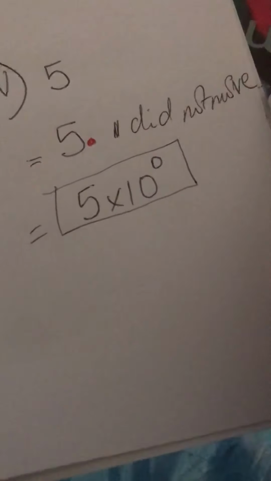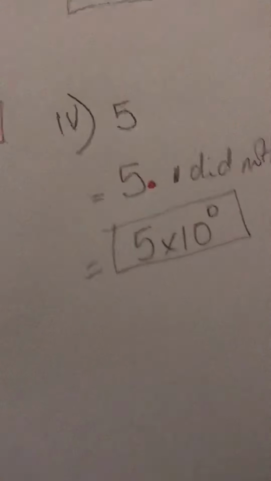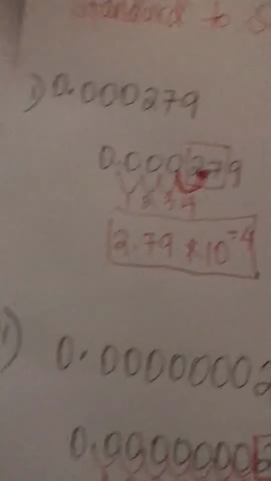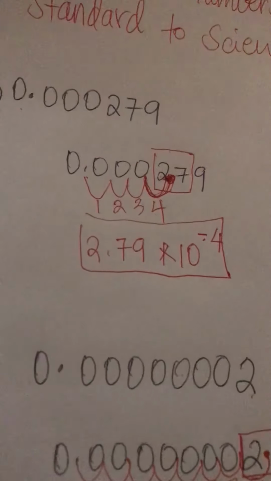And since I did not move, my exponent is 0. Okay? All right. Now, let us see, when we've been given scientific notation, how we are going to arrange them. Arranging scientific notation, or comparing. Yes. So the question will tell you to arrange.